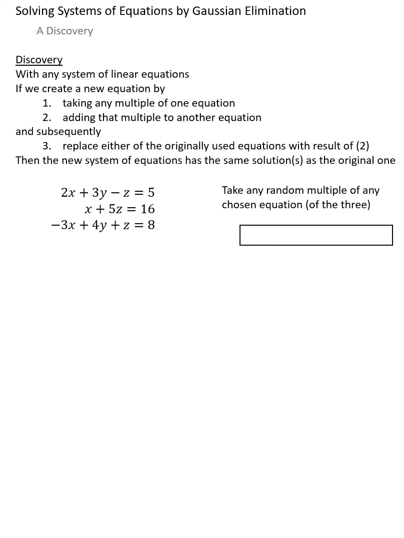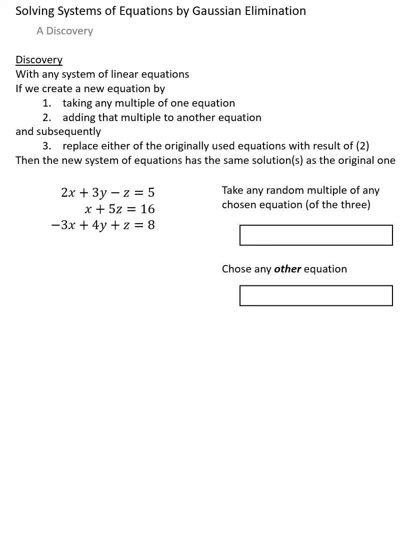First, I'd like you to take any random multiple of any of the equations chosen. Hit pause. Okay, now you should have picked any of the three equations and multiplied it by any number you wanted. Let's proceed.